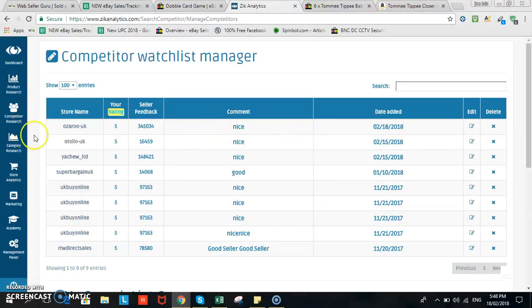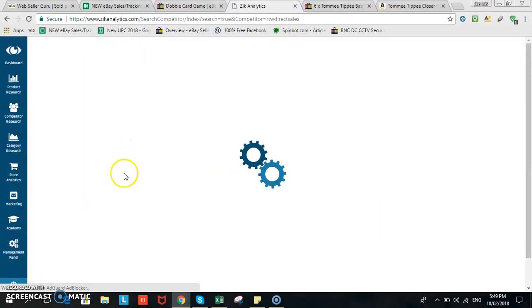So you can see that if you have your watch list there, then you won't have to spend time looking for another seller, but you can also check them at least every week or two weeks. If they have new items, then you can go to this seller again, then you will check again the items that they have.